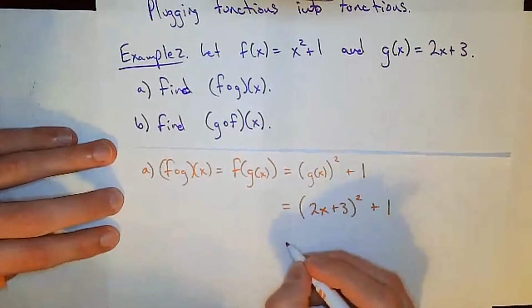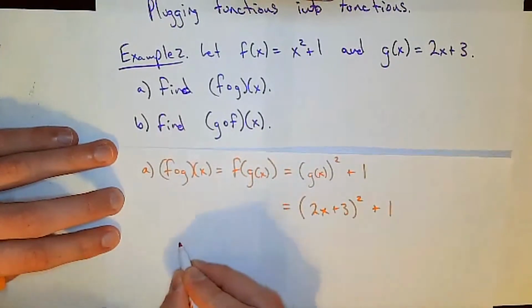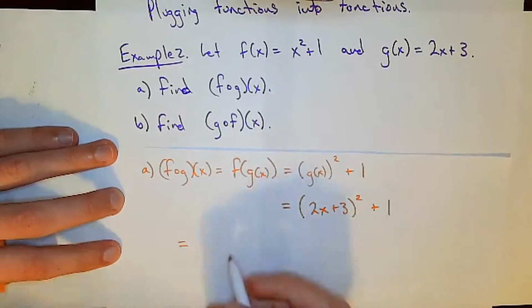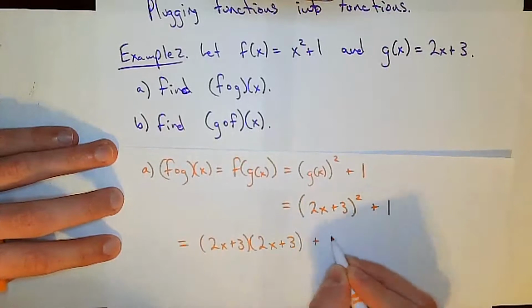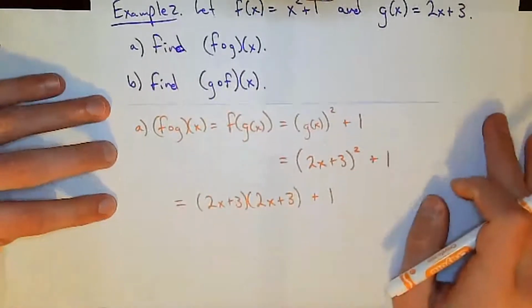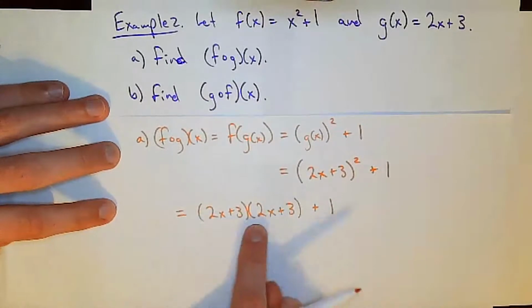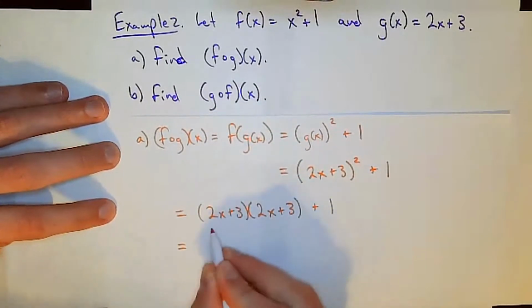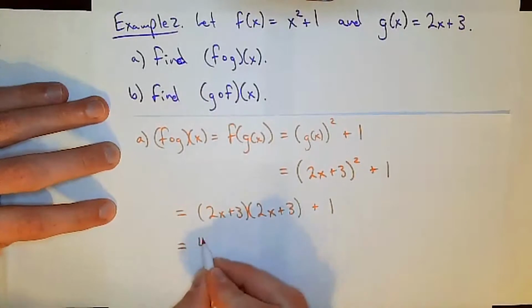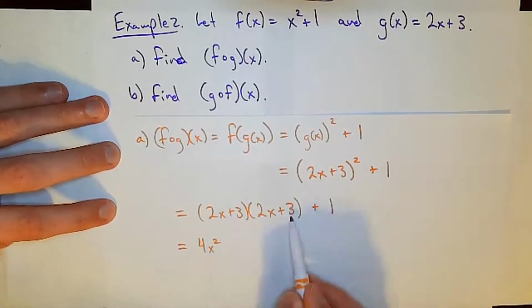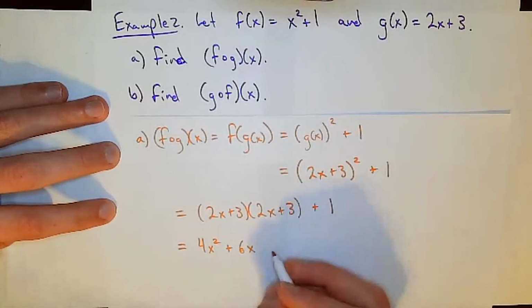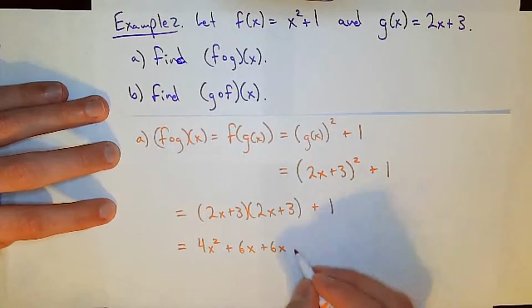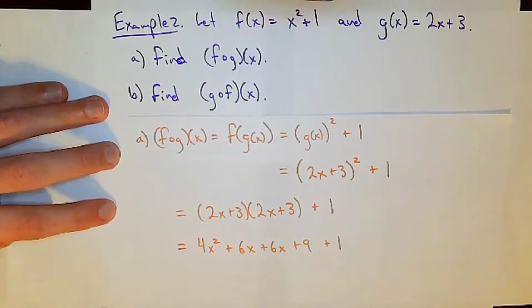Yep, and what does this mean? This means we got some multiplying to do. So I'm going to take my equal sign and back it up a bit because this is going to expand out. Recall that to multiply this, you've got to expand it like that. And then you've got 2 terms by 2 terms. I'm going to go through this a little bit quick. So 2x times 2x is 4x squared. 2x times 3 gives me 6x. 3 times 2x is another 6x, and then 3 times 3 is 9. And don't forget the plus 1, just hanging out at the back.